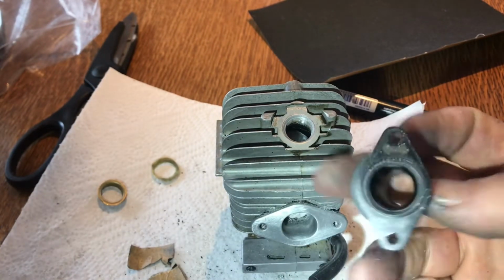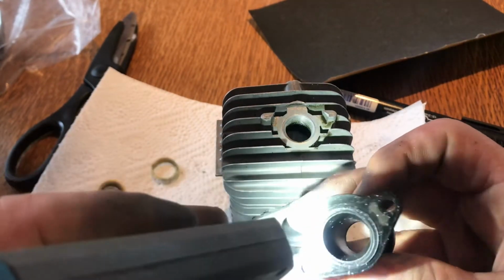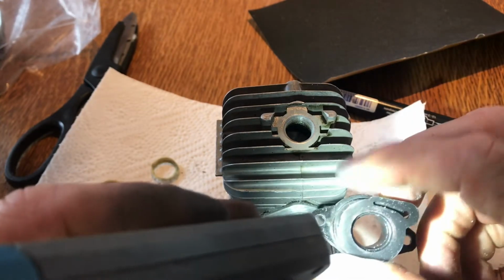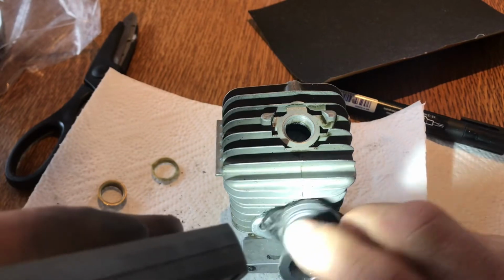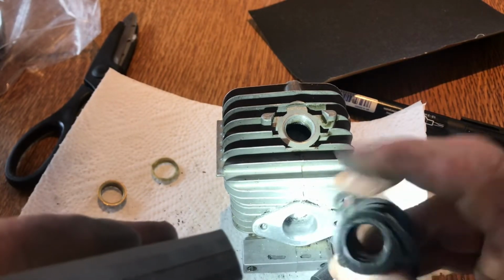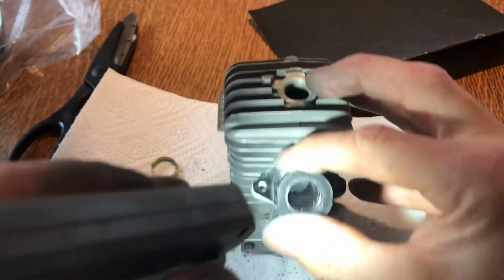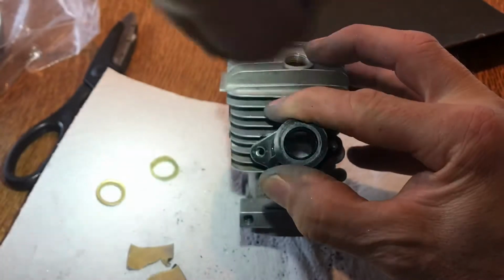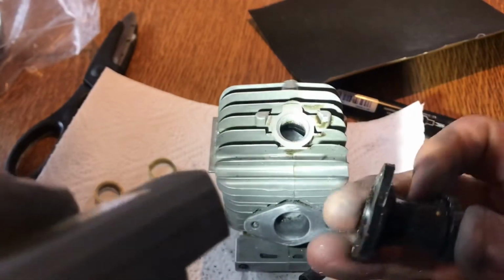But yeah, so that's going to fit in. Look, you see that sort of chamfered there. It's almost like that's built for, maybe it's the same one they use for all the different sizes, I don't know. But that's going to fit on a lot better now. Actually, it goes that way around. It's going to fit on there a lot better, look. If you look down there now, that's much better. Yeah, it's a treat. So let me go and clean that up, and then we'll have a look at assembling it.